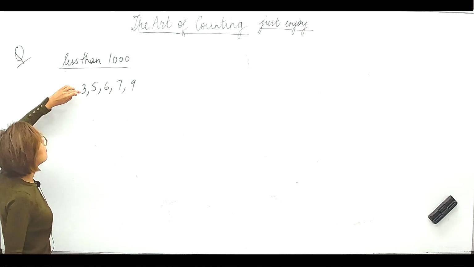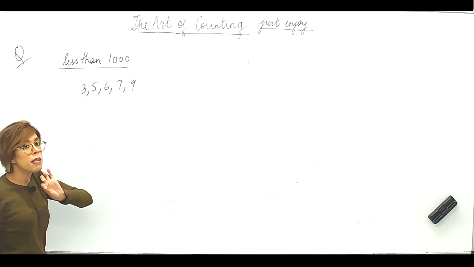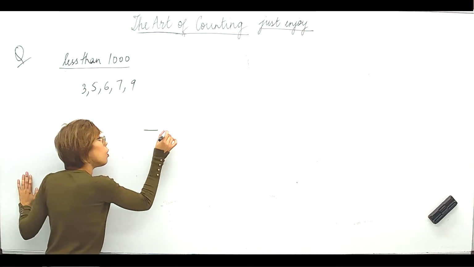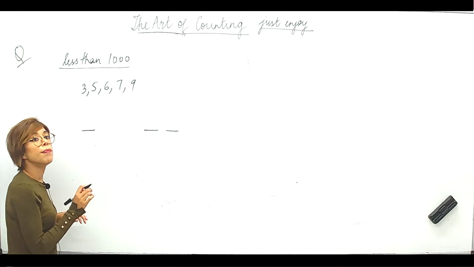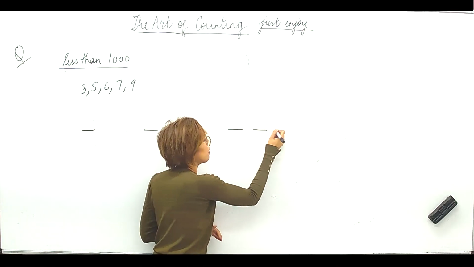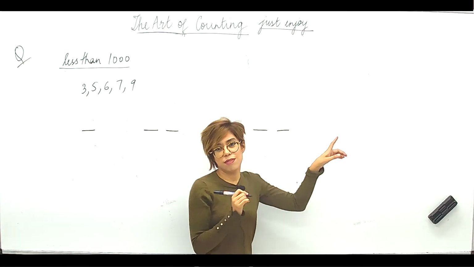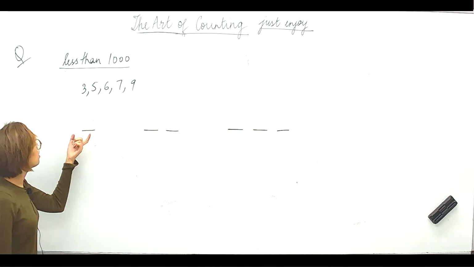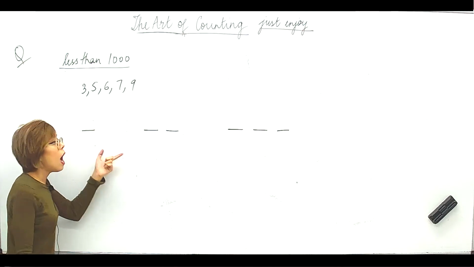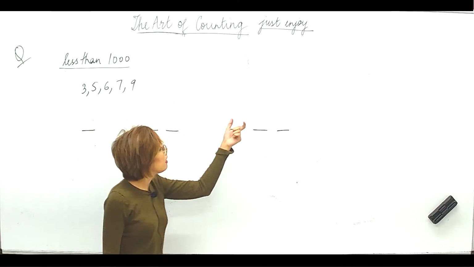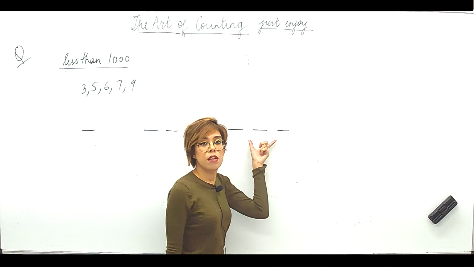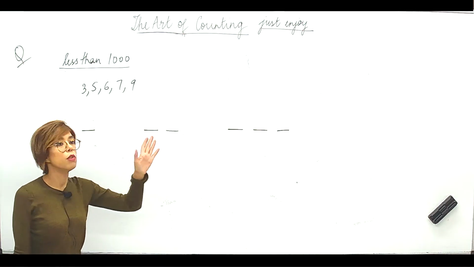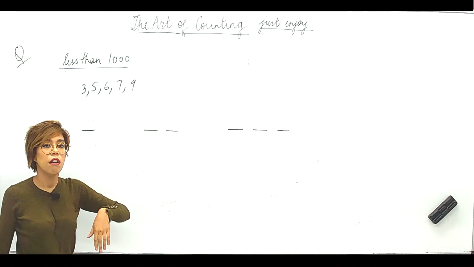Now as I said, 3 is a number less than 1000. That means I can say 1 digit number. 2 digit number also will be less than 1000. And 3 digit number as well. 4 digit number? 1000 से बड़े हो जाएंगे, right? Okay, cool. So let's count how many 1 digit number is there, how many 2 digit numbers is there, how many 3 digit numbers are there, and then just add them up. Individual cases मिल गए तुम्हें. You need to find the total then add them up, right?